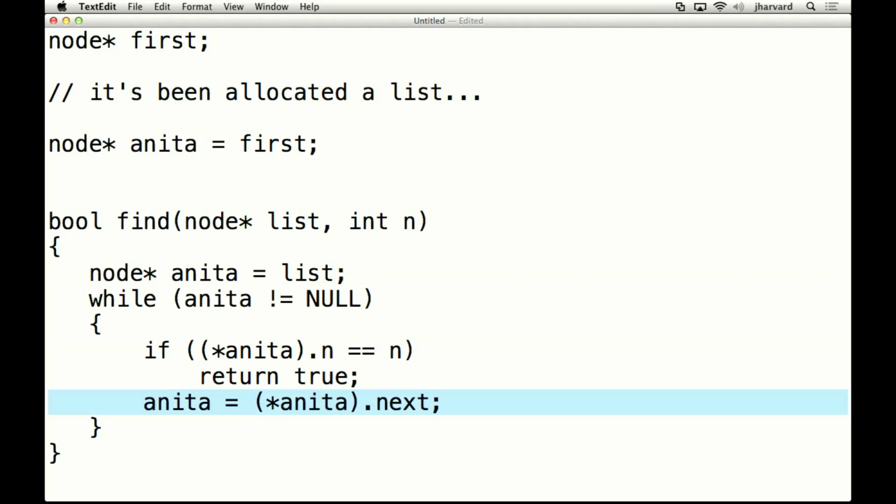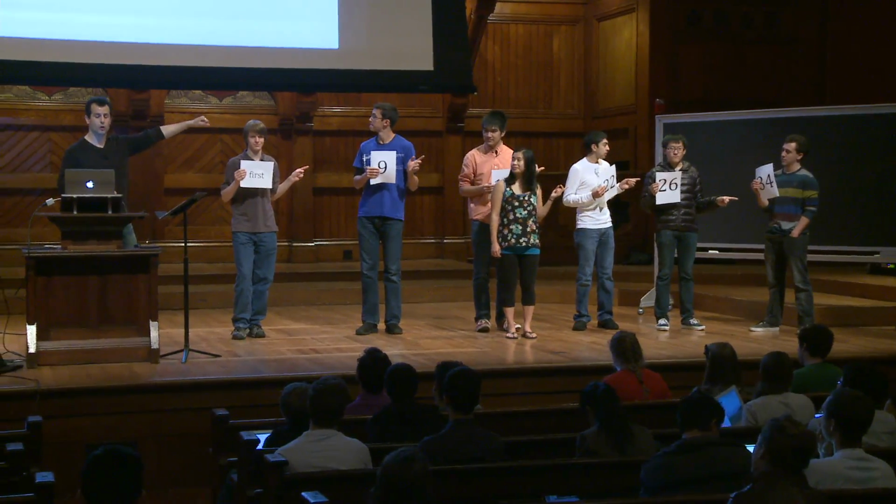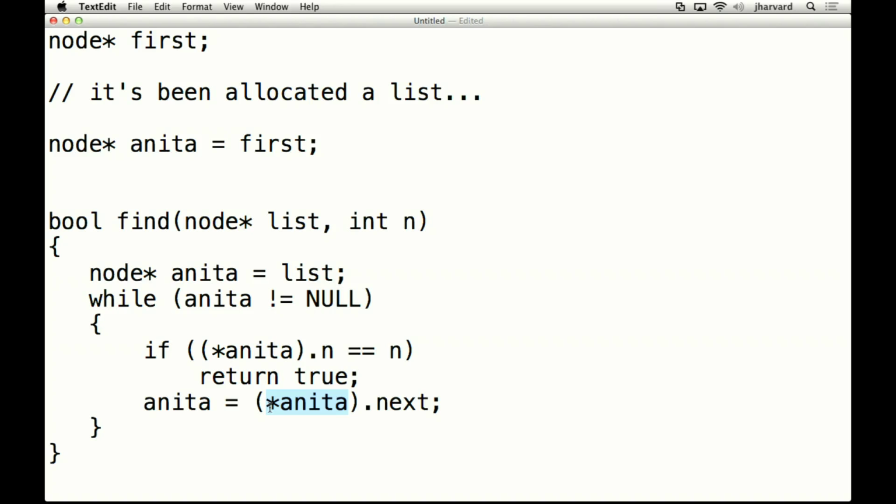So Anita, to take that step to the left, first we go to the address that Anita's pointing at, and where she will find not only n, which we just checked for comparison's sake, but she will also find next. In this case, Ramon's left hand pointing to the next node in the list. But this is the god-awful mess to which I referred earlier. But it turns out C lets us simplify this. Instead of writing parenthesis, star, Anita, close parenthesis, we can instead just write Anita, arrow, n. And it's the exact same thing functionally, but it's a lot more intuitive, and it's a lot more consistent with the picture that we've been drawing all this time using arrows.